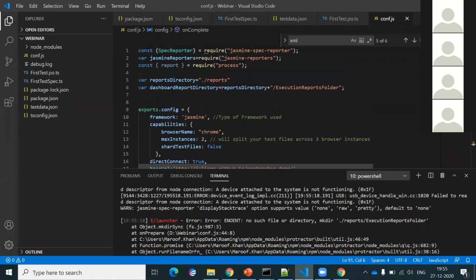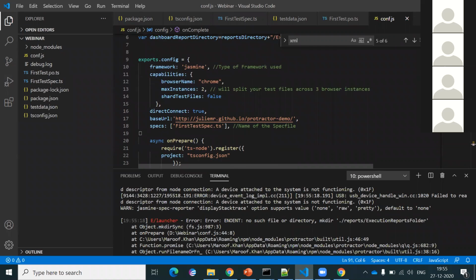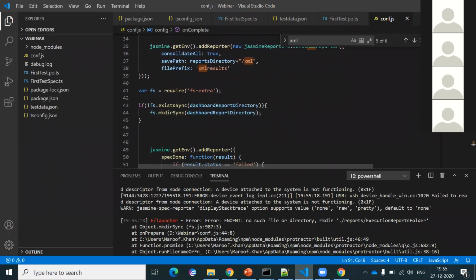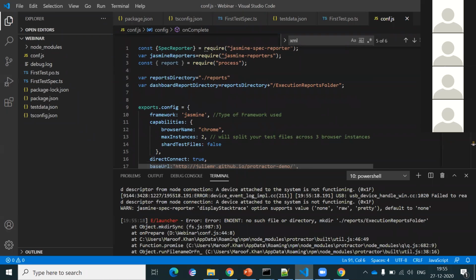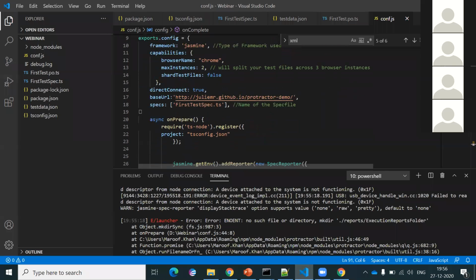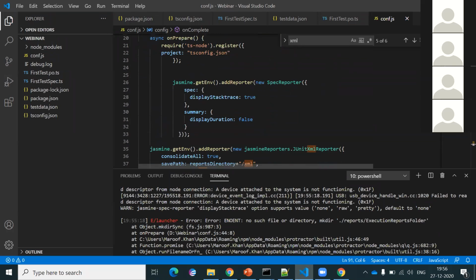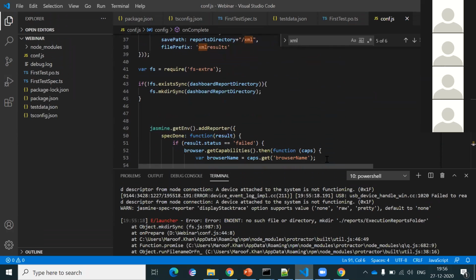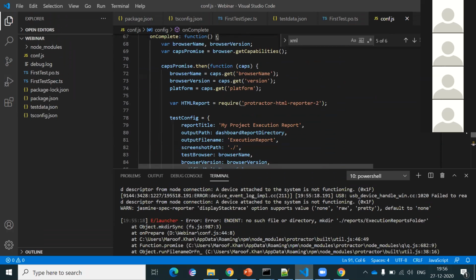I'm saying here dashboard reports directory. Okay, so I think there is some mistake which is happening again and again. So let's ignore the report part, because I modified this code a little bit in order to modularize it, and somewhere I have mentioned something wrong, because of which it is creating a problem.